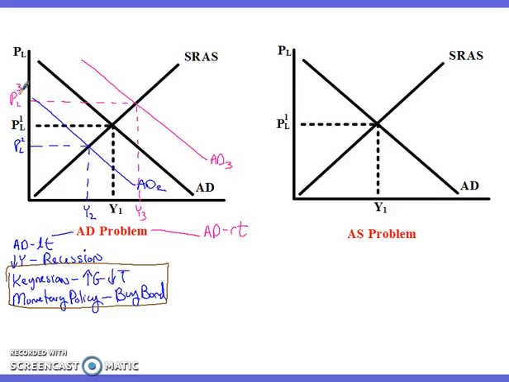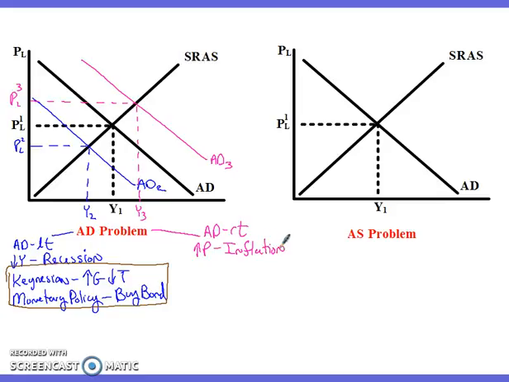Because obviously the economy growing fast in and of itself is not a problem. GDP is growing, unemployment's going down. This is all great. So what's the problem? Well, the problem here would be the increase in the prices. If we get an increase in prices, that of course is inflation. So now we have an inflation problem.